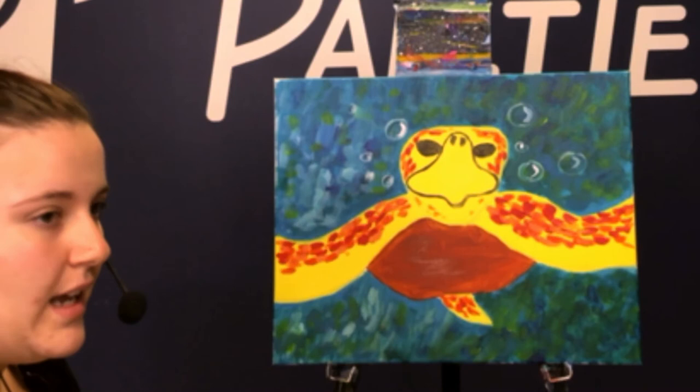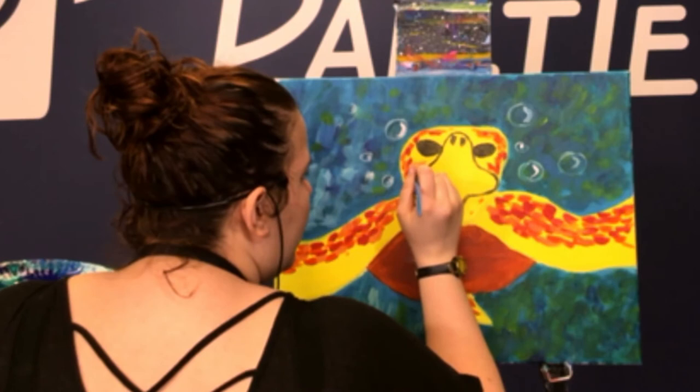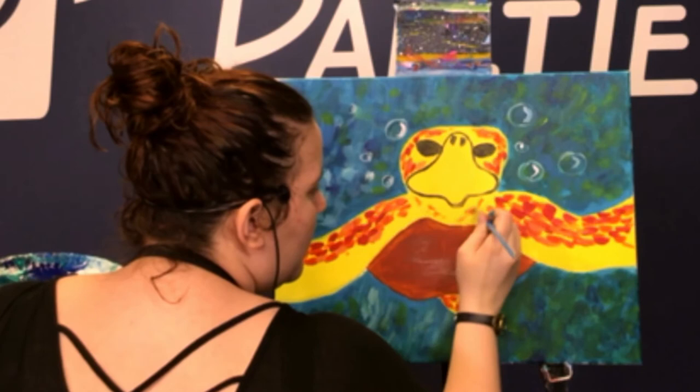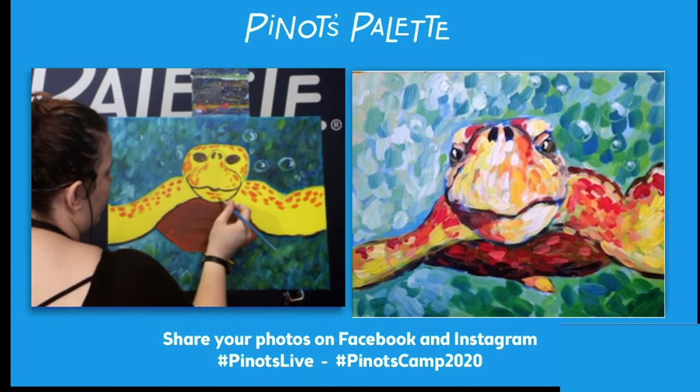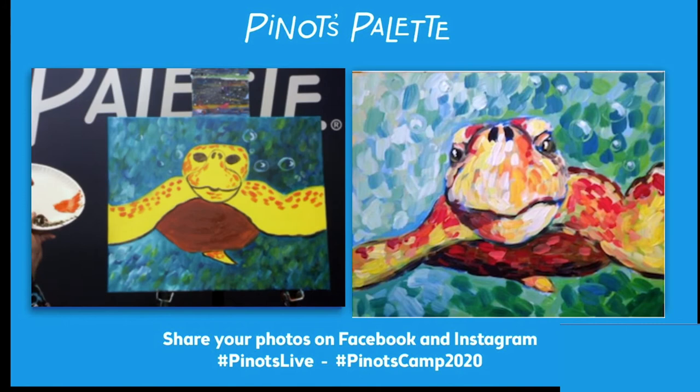So I'm just adding some of those around the face, right? And then to the tail. No, it's the light orange that we mixed. So it was like one yellow and one orange.